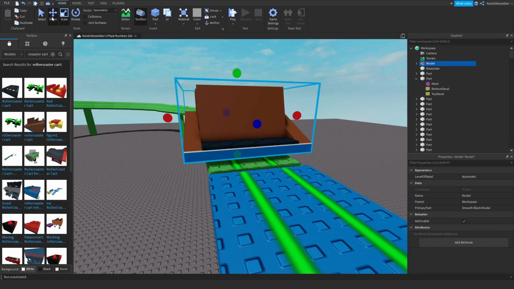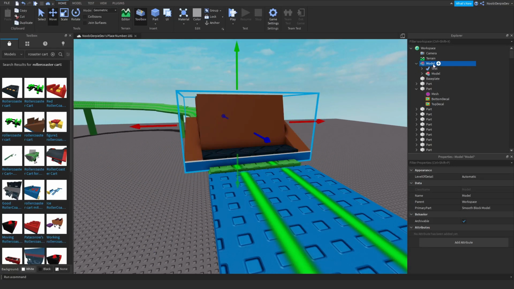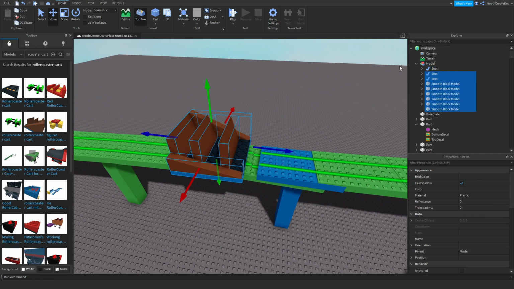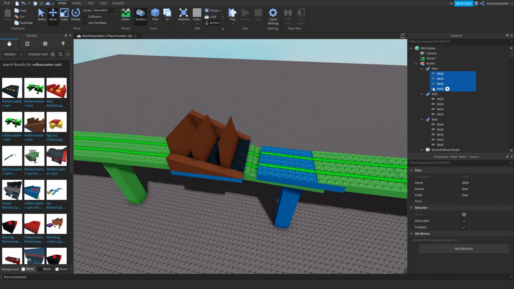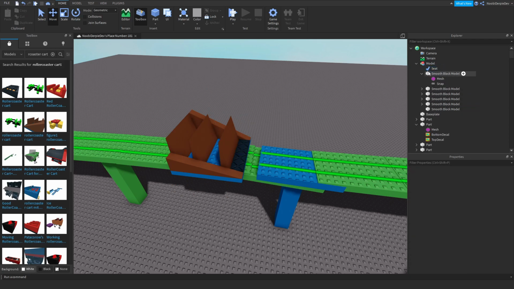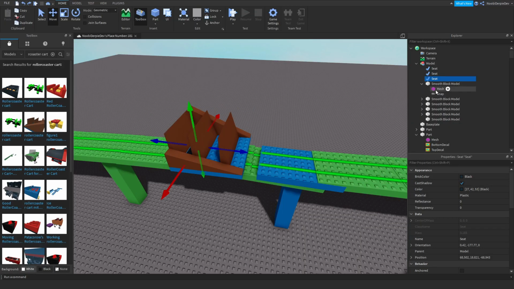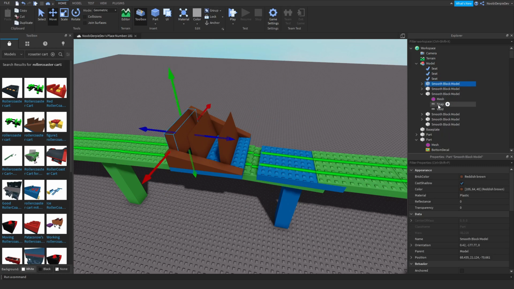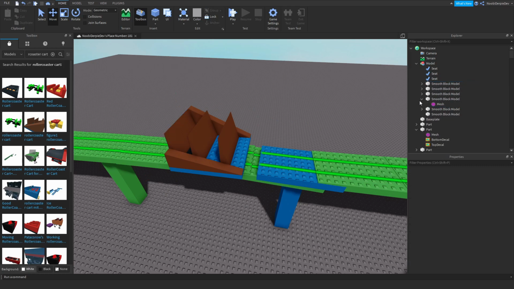Okay, just like this. I'm gonna add in a seat. Oh, it already has one. Make sure to ungroup everything and delete any welds. So we don't need any welds, actually. I want to do only the front. Well, actually, let's just keep it. Alrighty, so you want to delete every single weld, snap.